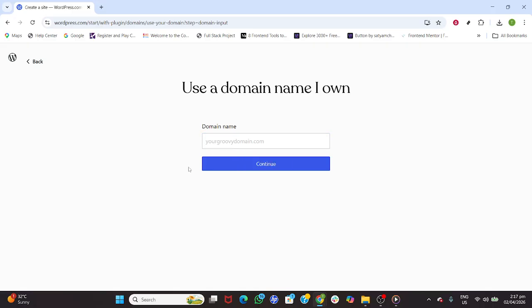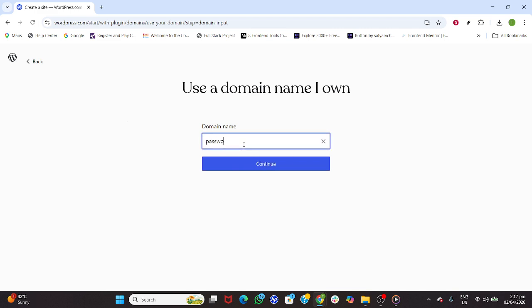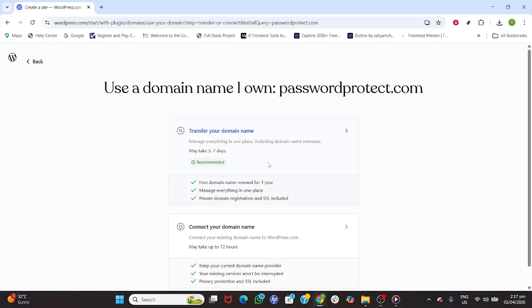When you're ready, click Get Started. WordPress.com will guide you through connecting this plugin to a site. You'll be prompted to choose a domain. If you want a new web address, use Search Domains to find one that fits. If you already have a domain, choose the option that indicates you already own one, then continue to the domain input screen to connect it. Follow the prompts on each page to move forward.